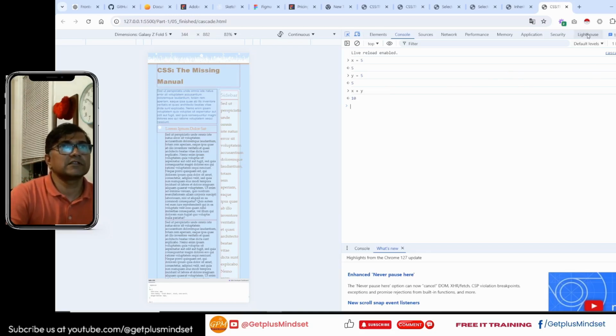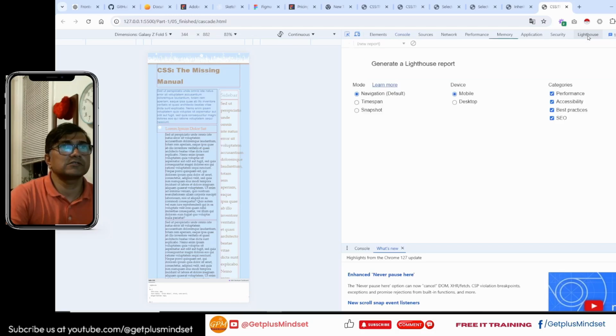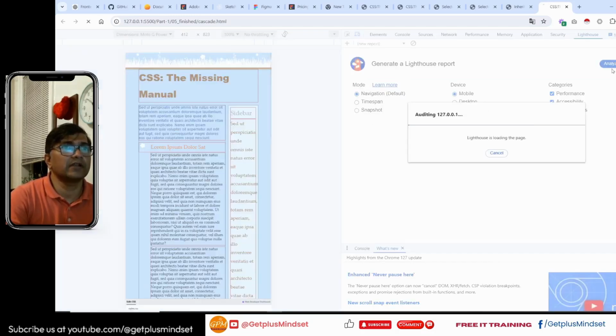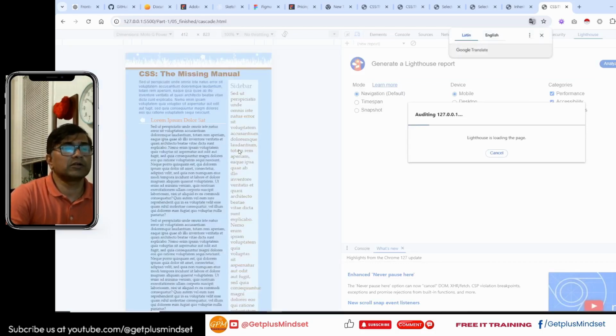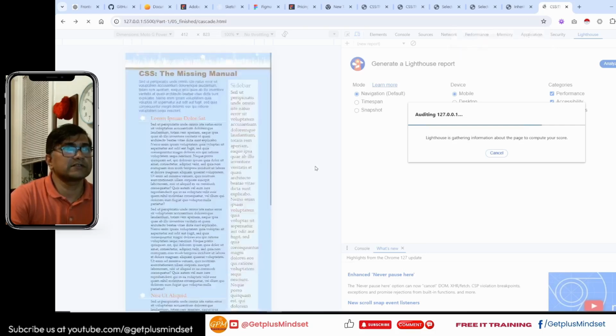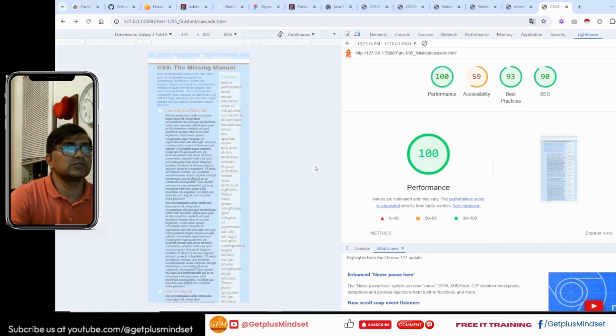One of the significant tools is Lighthouse. When you click Lighthouse, it analyzes the whole page and finds various kinds of reports about your page in terms of accessibility, SEO and others.